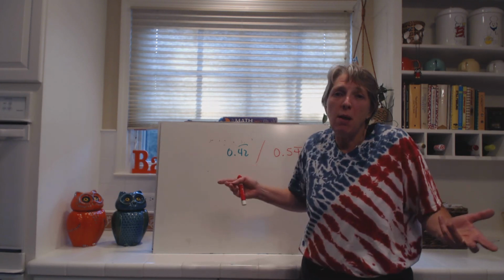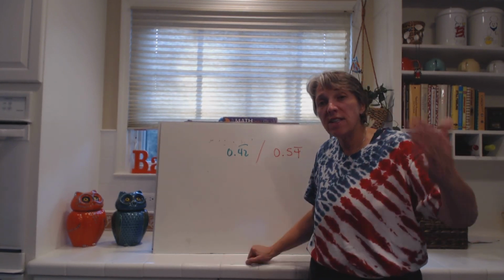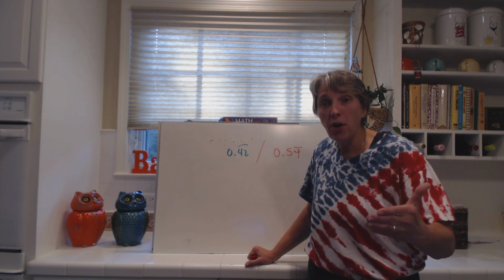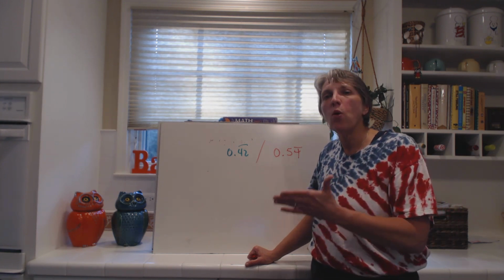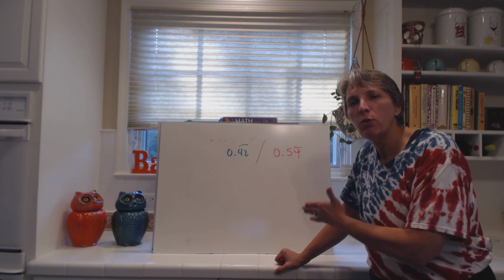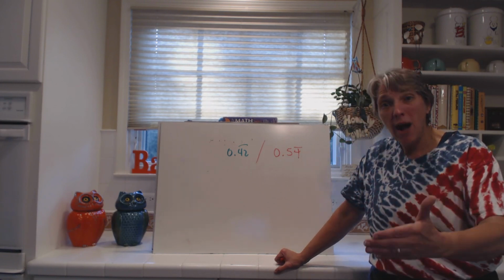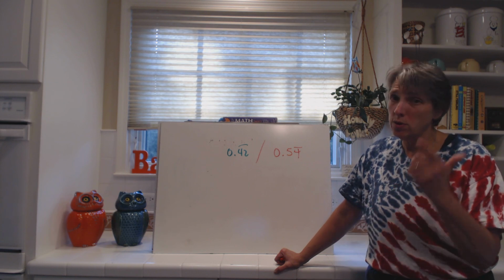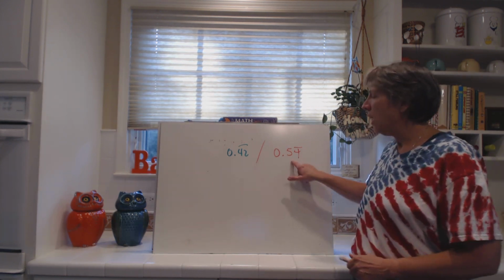So I'm not going to do that problem because you're going to do it the same way, except instead of having 10n equals the number, you're going to have 100n equals 42.42, and so on, minus n equals 0.42. Starting to get the hang of it. But I'm going to concentrate on this one.